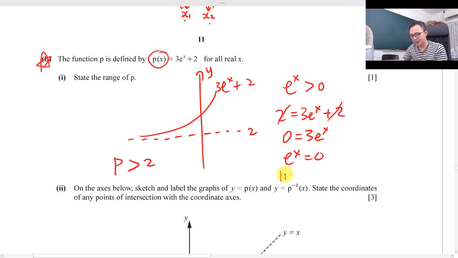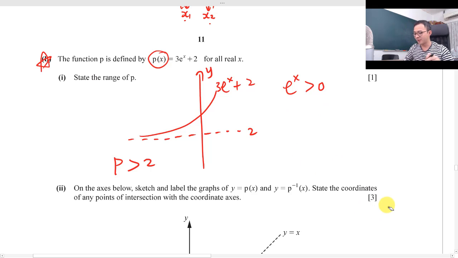How are you going to solve it? You add the ln for both sides, and then you type it in your calculator. Ln 0 basically gives you a math error. If ln 0 gives you a math error, that means it's not possible. So therefore, the line can never touch 2, because if it touches 2, you will get a math error. So yeah, this one is just 1 mark, but it tests how much you understand about the e graph.